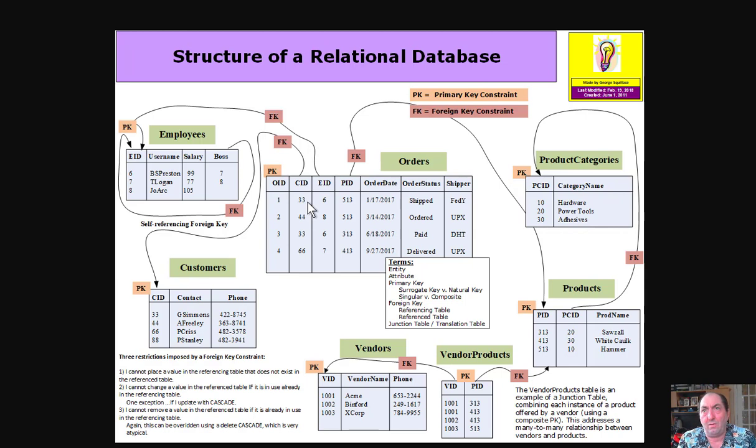Ask yourself, is it possible that a vendor could provide more than one product? Sure. Is it also possible that a product could be supplied by more than one vendor? Yes. So, that being the case, the relationship between products and vendors is a many-to-many relationship. And what we'll find is that according to the relational model, we are not able to properly model a many-to-many relationship directly. So, this requires the use of what some call a junction table. And in our case, that would be the vendor products table. So, notice that vendors has vendor information and it has a primary key column, VID. Notice products has its attributes and a primary key column, PID.